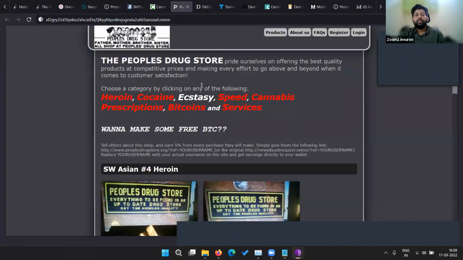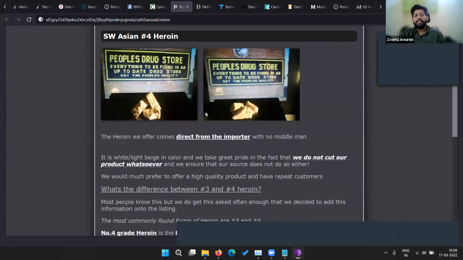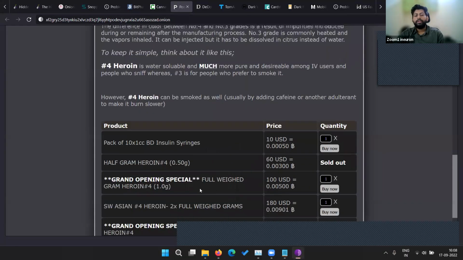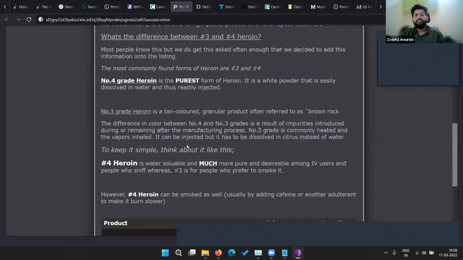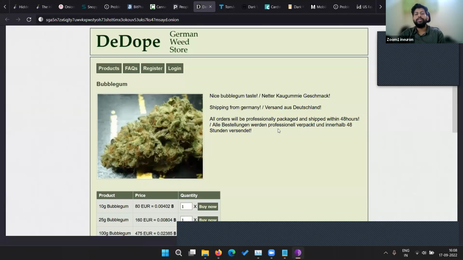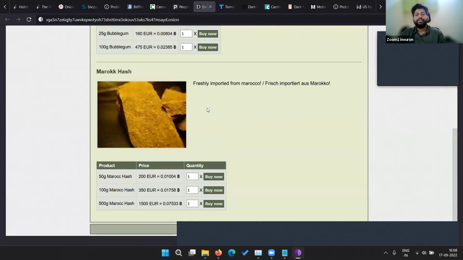Here you get all the market prescriptions, cannabis service, anything you want, you can get it. They have a price range available, depending on your perspective. So if you want to buy, it's up to you. I will not stop you, but this is for knowledge purposes. Don't go and buy these things. It's for your knowledge only.